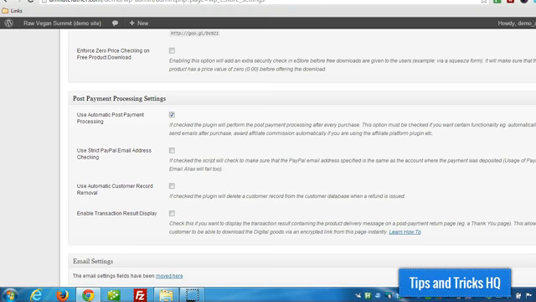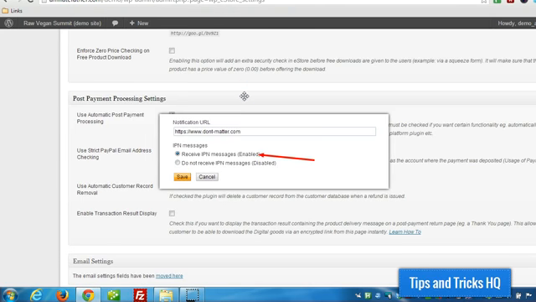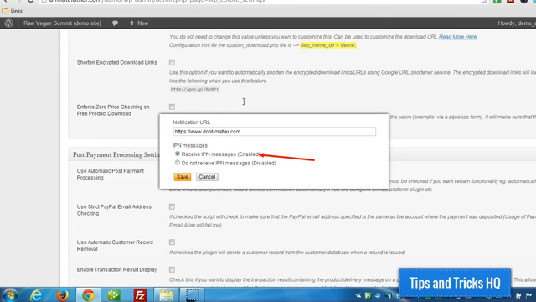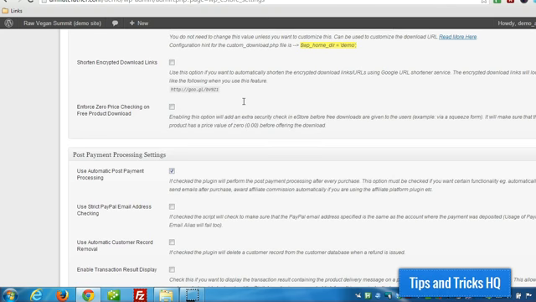If it's still creating blank files in the log files, we have to make sure that instant payment notification is in fact turned on in PayPal. And to do that, we just log into our PayPal account, go to profile, go to my selling tools, and then from there scroll down a little bit. You'll see instant payment notifications. There'll be an update link. Click on update and just check right there, see if it's enabled. And then there's going to be a return URL on there. It doesn't matter what that is, because the WP eStore plugin will overwrite that value when processing transactions from your website. Alright, so just make sure IPN is turned on, and you should be good to go.